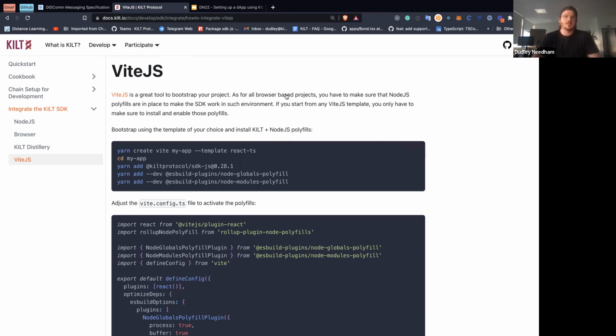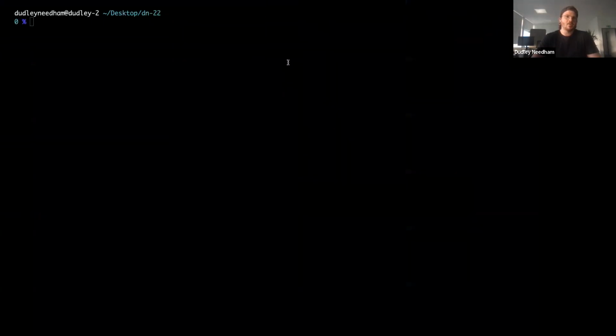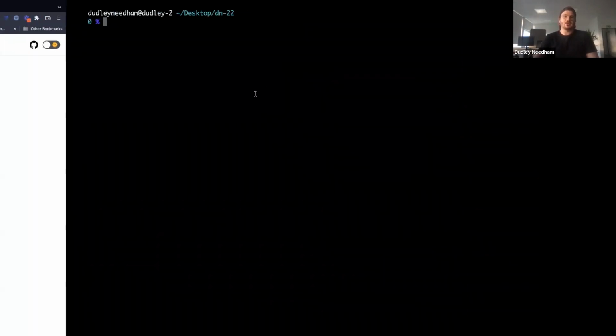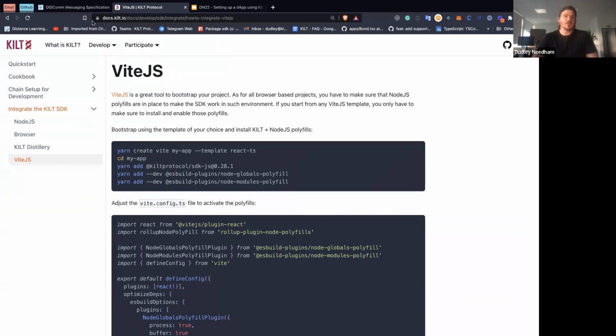So yeah, I will start up a project, so I can just begin. I would recommend opening your terminal. It is React based, and there won't be too much heavy lifting here. So I created a new folder, and I'll make it bigger. I called it DN22. You can call it whatever you like. We'll be using something called Vite.js. Vite.js is just a nice tool. I will set up and bootstrap a project pretty quickly.